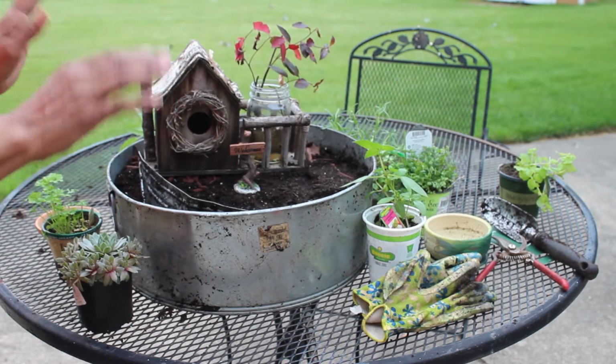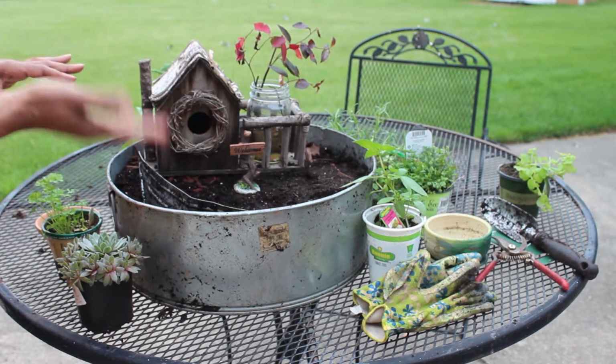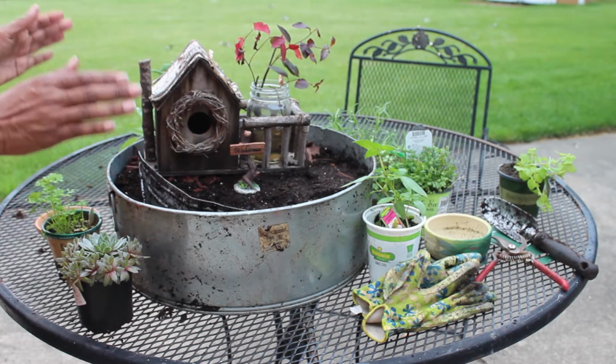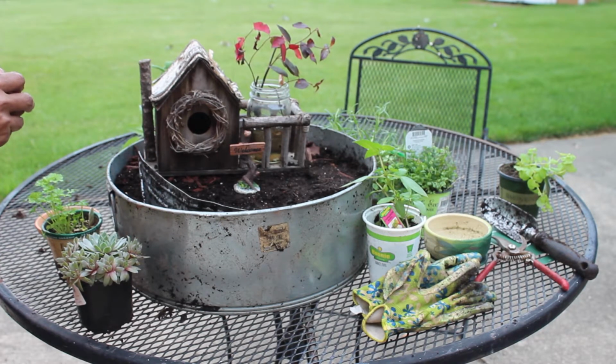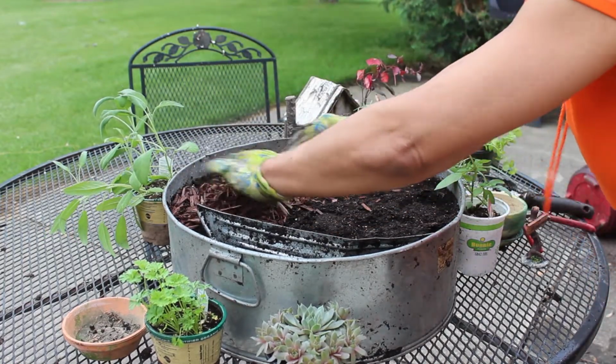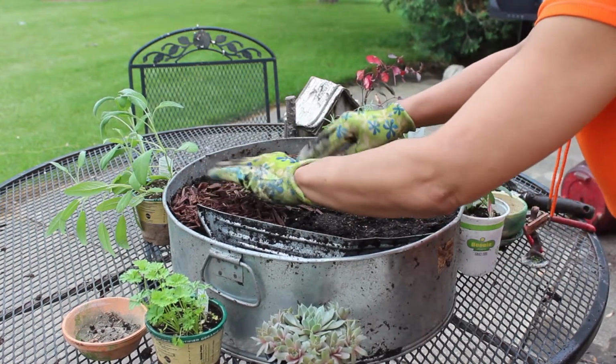So this is going to be my DIY floral. And the rules were it had to be either faux or live, but some kind of floral decor for your home. And I've been wanting an herb garden for my home, so this was my opportunity to do it. I want to put mulch here for the house to sit on.